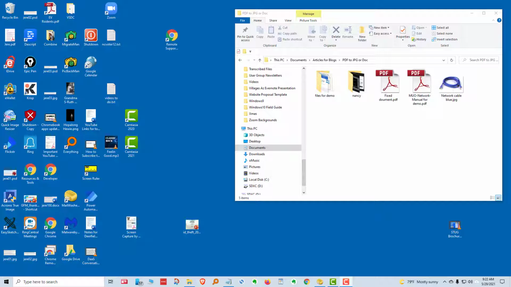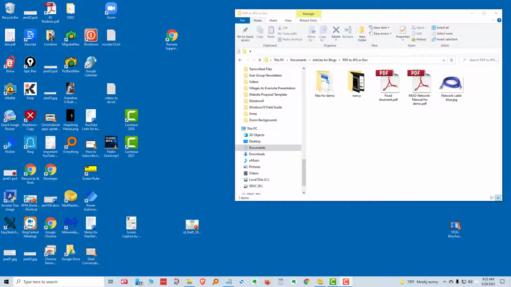Next, we want to take that same PDF file, and we want to make each page a JPEG. You might ask, why would you want to do that? Well, let's say you want to post one of the pages or a couple of the pages on Facebook or on a website or in a flyer or in a newsletter, and it's easier to just take a picture of the page and put the picture in that newsletter, on that flyer, or in the case of Facebook, you can't post a PDF. You would have to post it as a picture or as a graphic.